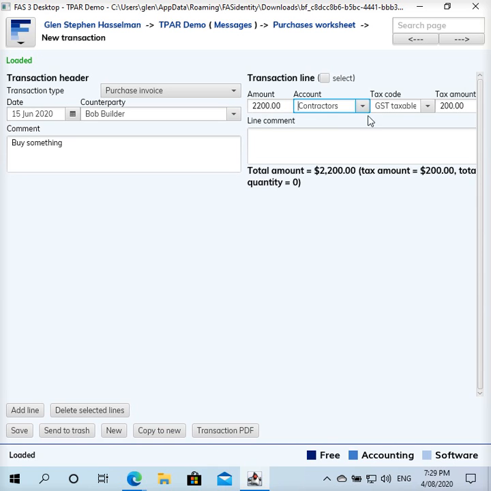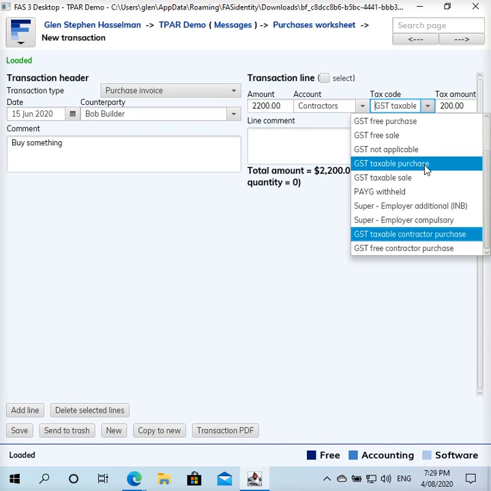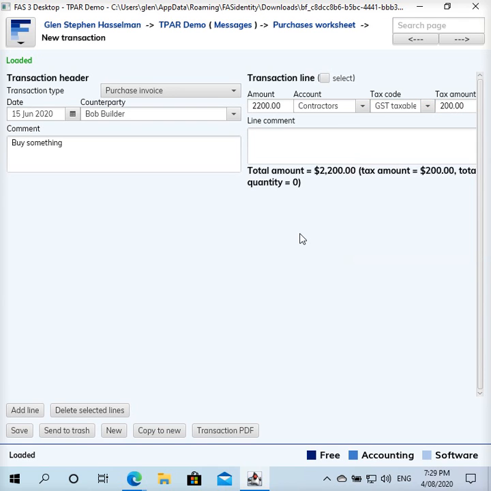Okay, so just pick the contractor's account. It's defaulting to the GST taxable contractor purchase, which is that tax code we set up, and then save.